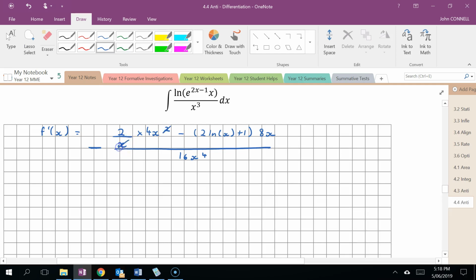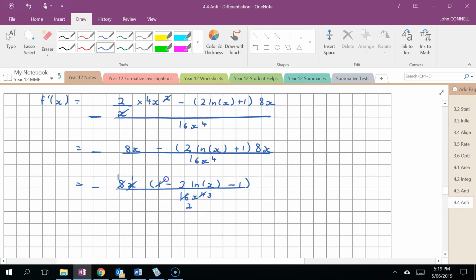So now I can cancel the squared and the x, and that's going to give me a negative out the front of 8x, take 2 ln x plus 1, 8x, all over 16x to the power of 4. So then it's going to be negative 8x, 1 take. Now we'll expand this out, so it's a negative by out the front, so it'll be negative 2x, 2 ln x rather, take 1, all over 16x to the power of 4. So we cancel down the 4 to a 3, and the x to a 1, and then cancel the 8 and the 16 to a 1 and a 2.